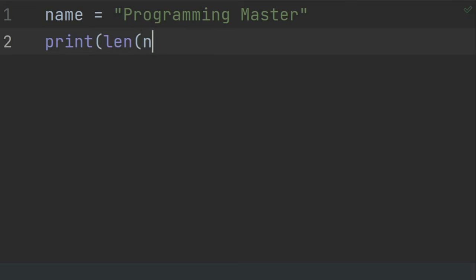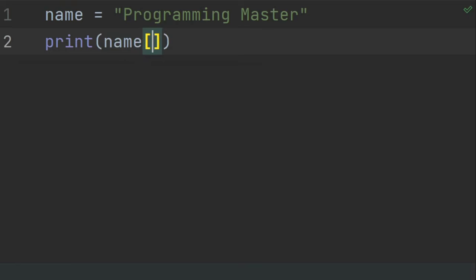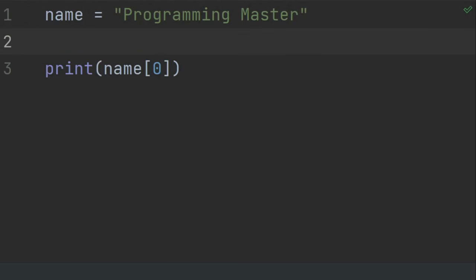Similarly, we can get the individual character of a string. For this purpose, name and use square bracket, and in here give the index of the character. In string indexing start with 0, 1, 2, 3, and up to so on.